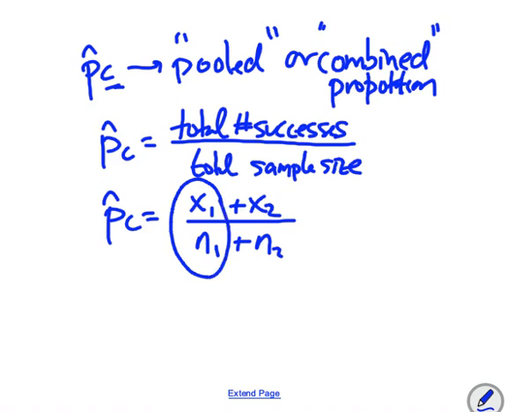This one in particular, and we're not adding fractions, right? So I probably shouldn't have had that like that. We're not actually adding the fractions, we're putting them together. But the top and the bottom of this first part would be the number of successes over the total number. And the second part is the same thing, the total number of successes in that second group divided by the total sample size or the total group size.